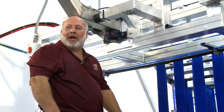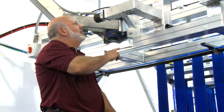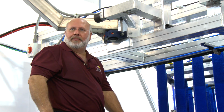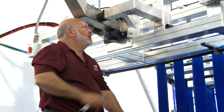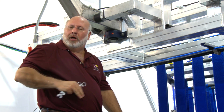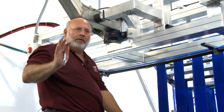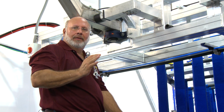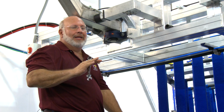All right, so we're going to have him retract this brush again now, and then let it come in with pressure on it. You'll see how much quicker it comes in, even probably enough to compress our shock. Okay, let's bring it in. And now that comes in kind of heavy, and you can see that even the spring got compressed a little bit. So if we were washing 150, 160 car chain speed, this would wash the back of a van, a truck, or a car, as well as it was on an 80 car chain speed at 70 RPMs with 5 pounds of pressure. So the brushes are really infinitely adjustable.